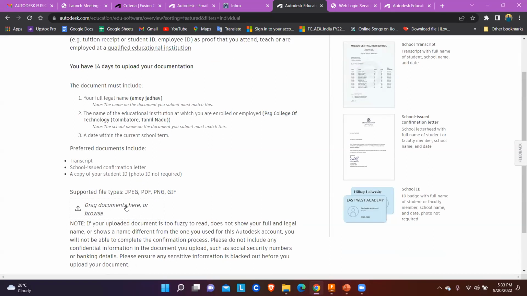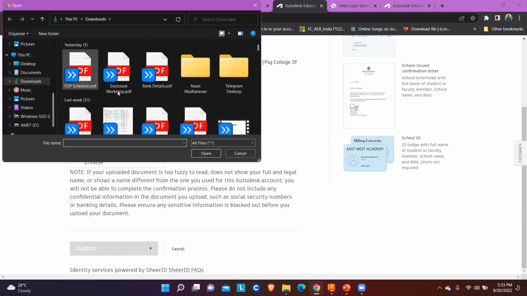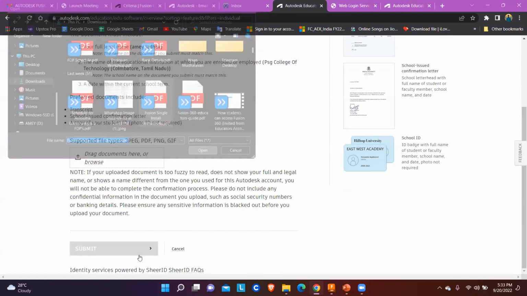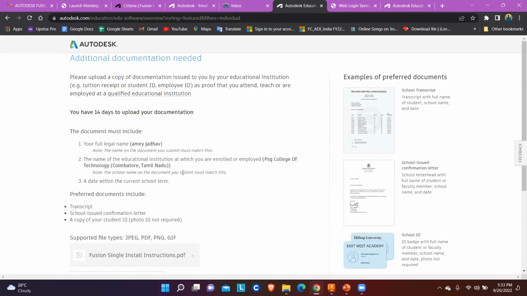The document which you are going to upload can support these four formats right now: JPEG, PDF, PNG, and GIF files. Okay. All you need to do is just upload. I will just upload something in the document for now. Once I upload it, just submit it. After that, if you are using your verification template, which we will share with you later, you have to take the approval from your faculties.